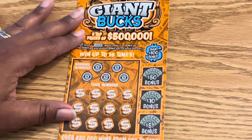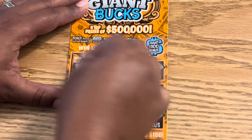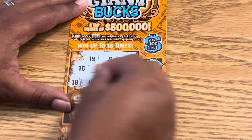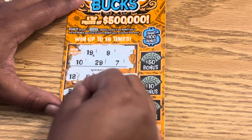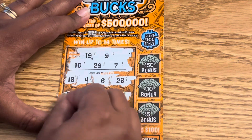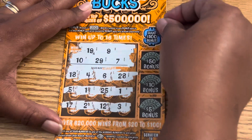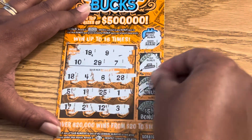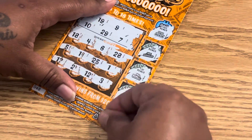Ticket 48 first. We are looking for 19, 9, 10, 29, and slim 7. 18 — one off. Baby Doll's 4. 6 — one off. 28 — one off. 5, 11 — one off. Come on. 25. Can we get a single win? 17, 21, 17, 2, a 12, and a 3. Nothing there. Bonus: nothing in the hundo, nothing in the 50, nothing in the 10, nothing in the 5. Nothing on ticket 48.